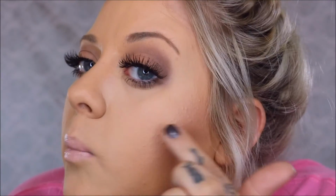And I finally found something. I had them all over here. I finally found something that I think is working, because I've used it for 2 days, and you can already see a huge improvement. It's not nearly as bad. I don't really have an issue with acne or anything. I get normal hormonal one or two, but this was just, I couldn't do anything. I tried scrubs, I tried I don't know how many things, and nothing was working. So I finally Googled some stuff, came up with a few things, and I got a product that worked. I will talk about that in another video, in a skincare video, but I just had to point that out. So whatever it was is going away, and I'm beyond happy about it.